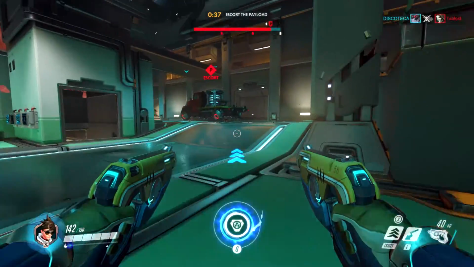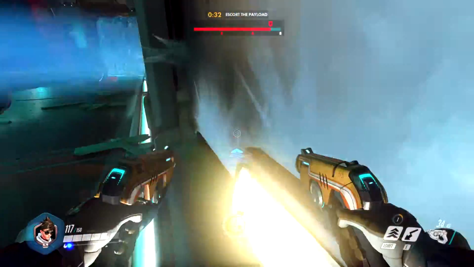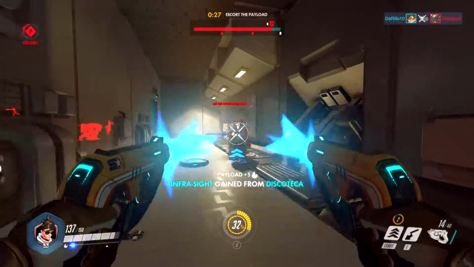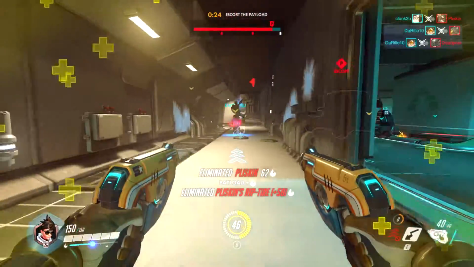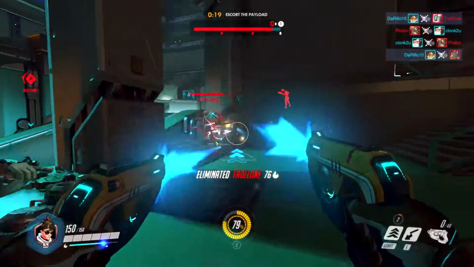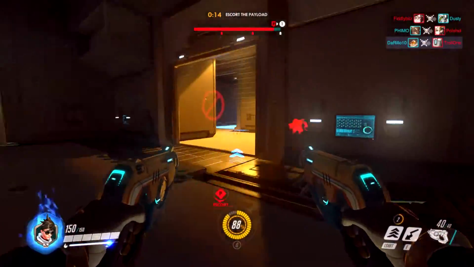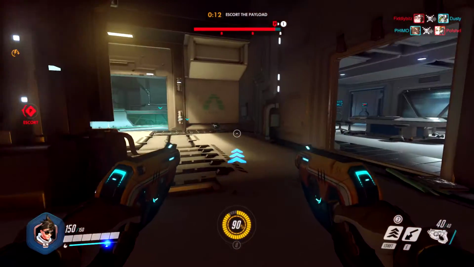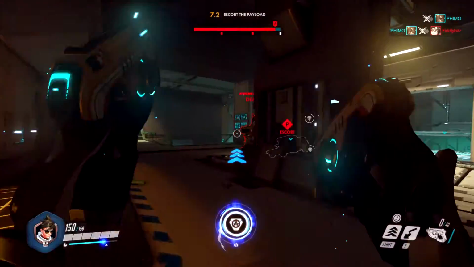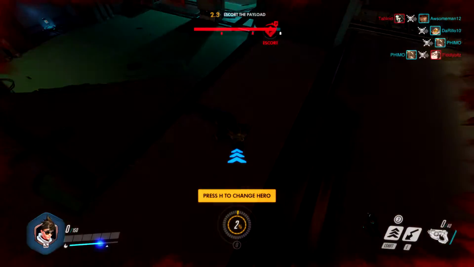Get past this. Climb down. That was horrible. Let's get this moving. You got what's coming. No one can. Oh. Seems like Bastion is really strong against Tracer, or maybe that's just 10 seconds. He doesn't have a lot of health. Oh, I killed myself.